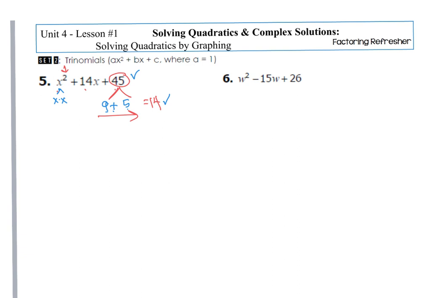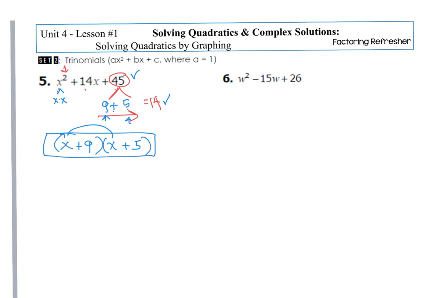So whenever you're doing a 1, 2, 3 factor tree type problem for factoring, it's going to be a FOIL-looking problem when you're done. If we get x squared by multiplying x times x, we would have 1x at the beginning of each set of parentheses, because when we would distribute, we would get that x times x, which would result in x squared. And then each of those two factors, 9 and 5, they were both positive, so I just put them in each set of parentheses. We have a positive 9 and a positive 5. Again, this is done. The answer is x plus 9 times x plus 5.